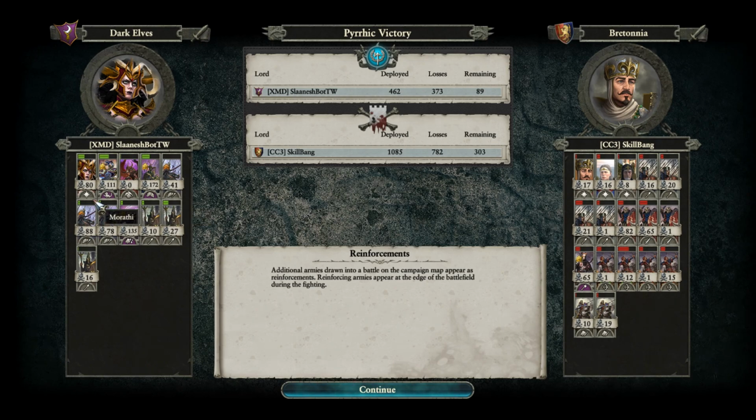We have Marathi, of course, who with her Soul Stealers and anti-large capabilities was a nuisance, and the rest of the Dark Elf army performed rather admirably. The Cold One Knights, the Dread Spears, they held out for as long as they could. And for the side of Brettonia, King Leon was honestly supposed to be the biggest damage dealer in this entire army, and so 17 kills is a little bit disappointing, along with the Paladin with 8 kills. This Brettonian army really had to rely on the king along with the Paladin, but unfortunately they did not step up to the plate.